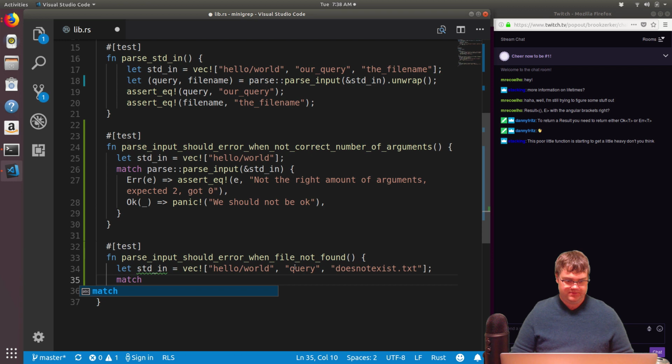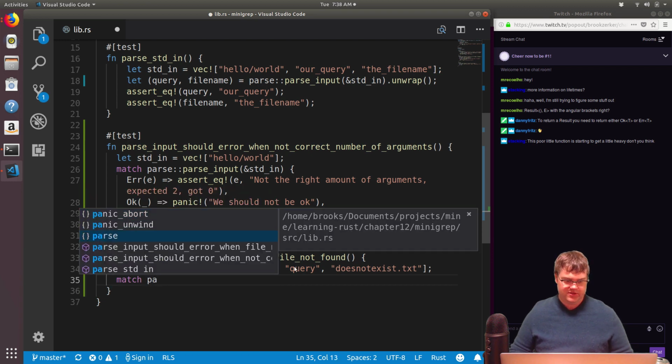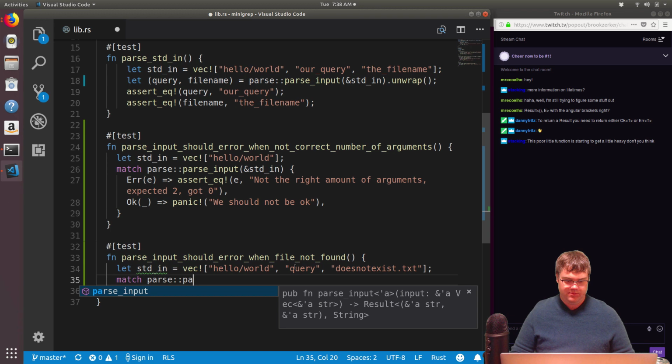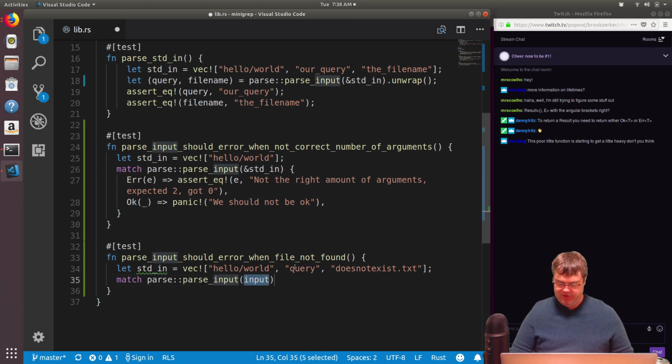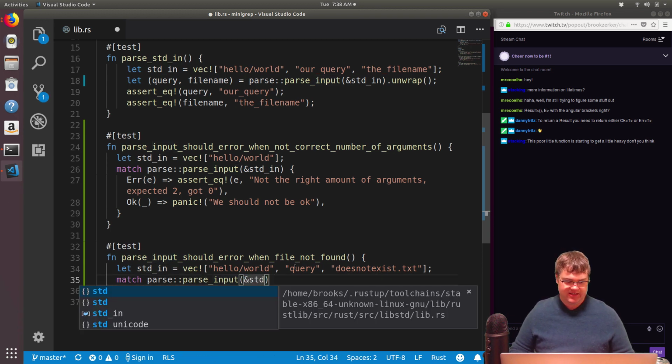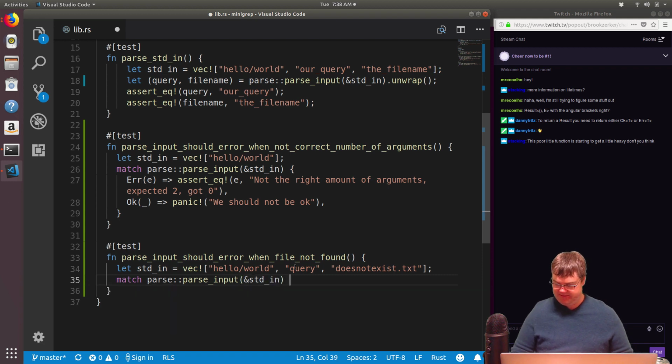So we should match this. So match parse input. We're going to pass it a reference, just the standard in vector that we just created. And then we're going to check for the error, the error E. This should assert equal that E is the same as, not the right amount of arguments.